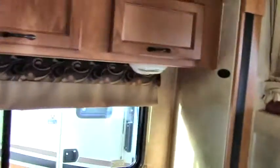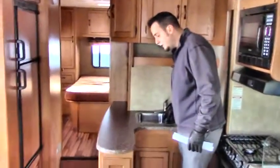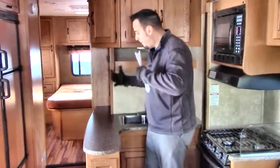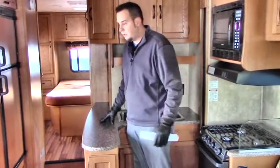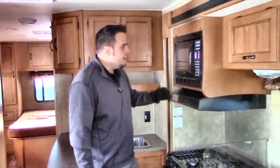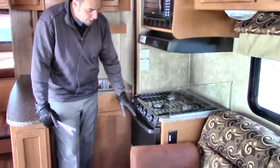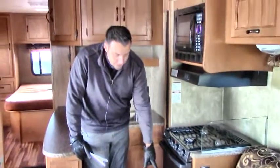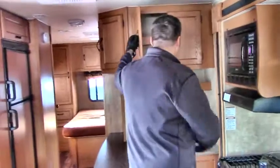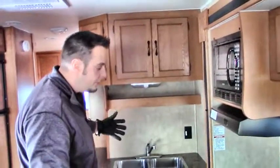Up here in the kitchen area, it's really cool. You've got your stainless steel sink — two sinks — and a nice countertop, great for preparing or setting out food if you have a large group at your campsite. Right here behind me you've got your microwave, your three-burner stovetop, and your oven, with storage down below for larger pots and pans. Again, storage up above and a nice little spice rack. You've got plug-ins all throughout.